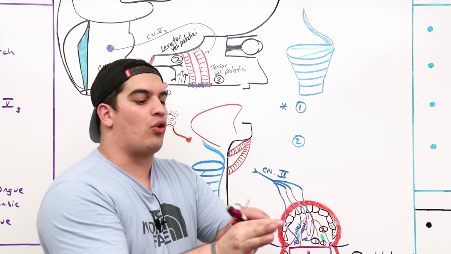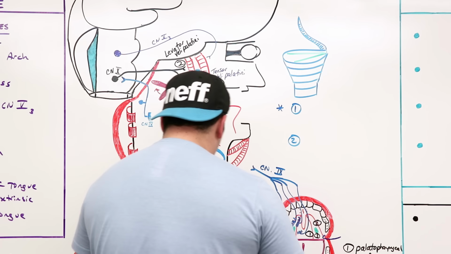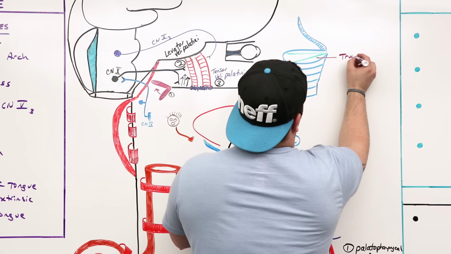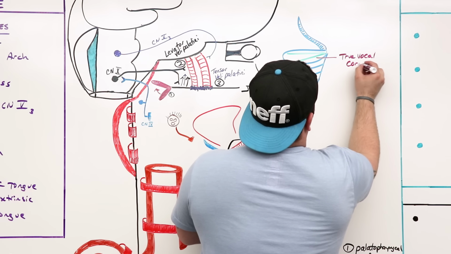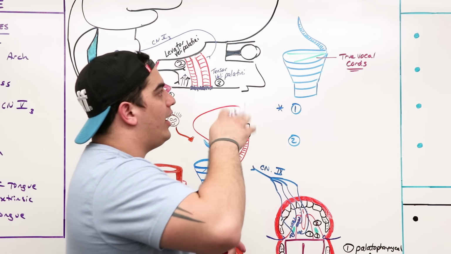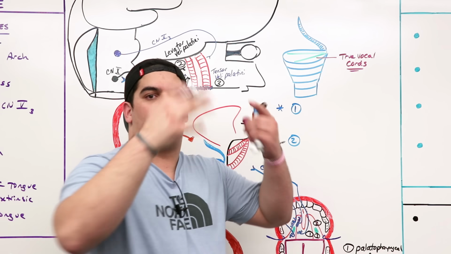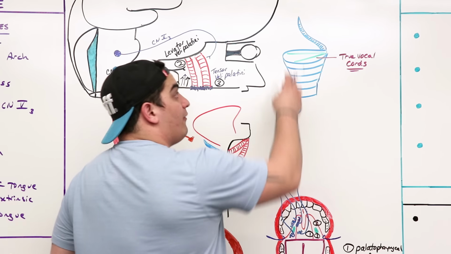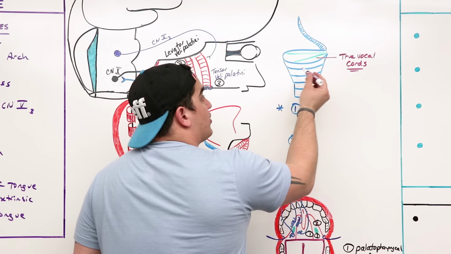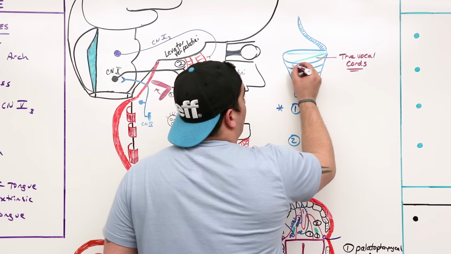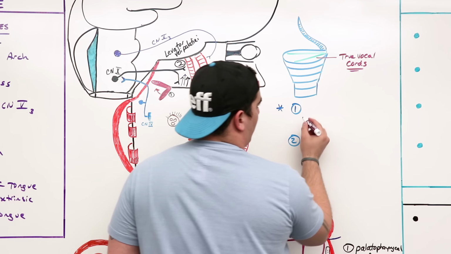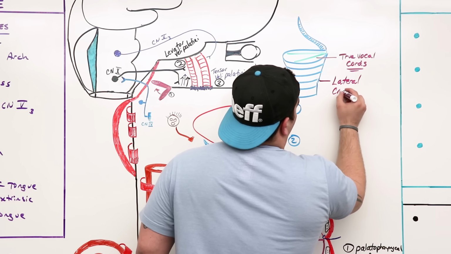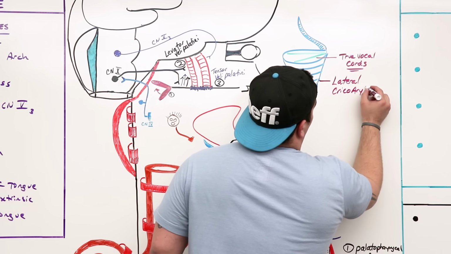And naturally, there are your vocal cords, right? These little green things right here. These little green guys are called your vocal cords, your true vocal cords. Okay? And these things are normally important for phonation. They vibrate, and whenever they vibrate, it produces buzzing sounds, which helps to produce speech. But whenever food is coming down, we don't want to focus on speech. So what happens is, there are actually some muscles around this area. There are a lot of different muscles around this area. And one of them is called the lateral cricoarytenoids.